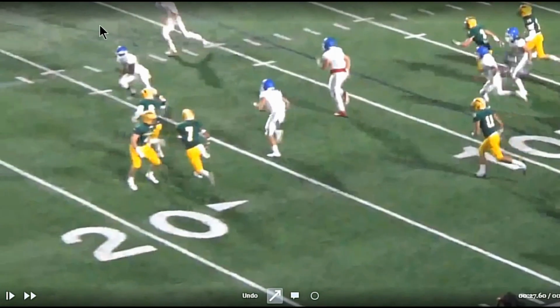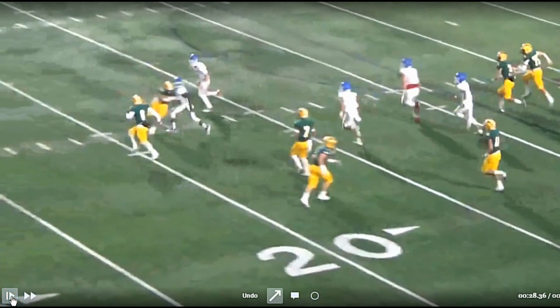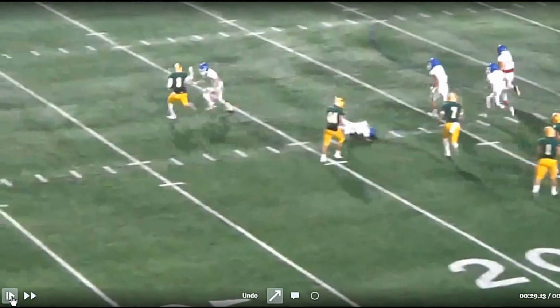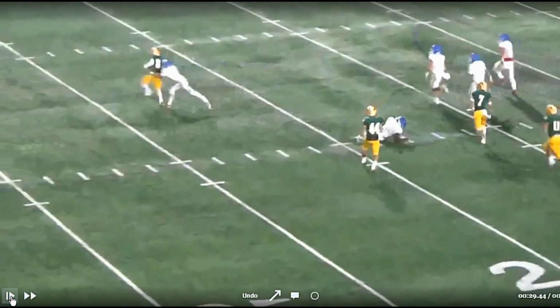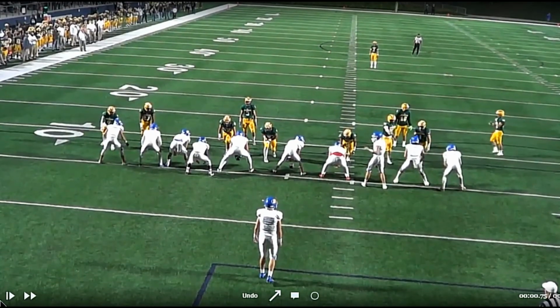Okay, right there's the player that's going to get fouled. Now watch. Okay, you see the contact there. That's helmet-to-helmet contact. The blocker is leading with his helmet. I hope that you would call that targeting. That's not just a blindside block. That's targeting. Let's take a look at it from the end zone.